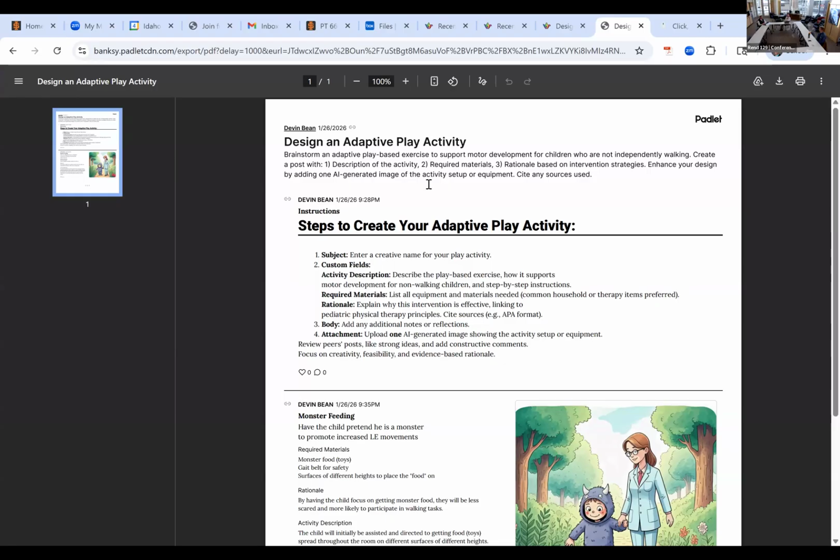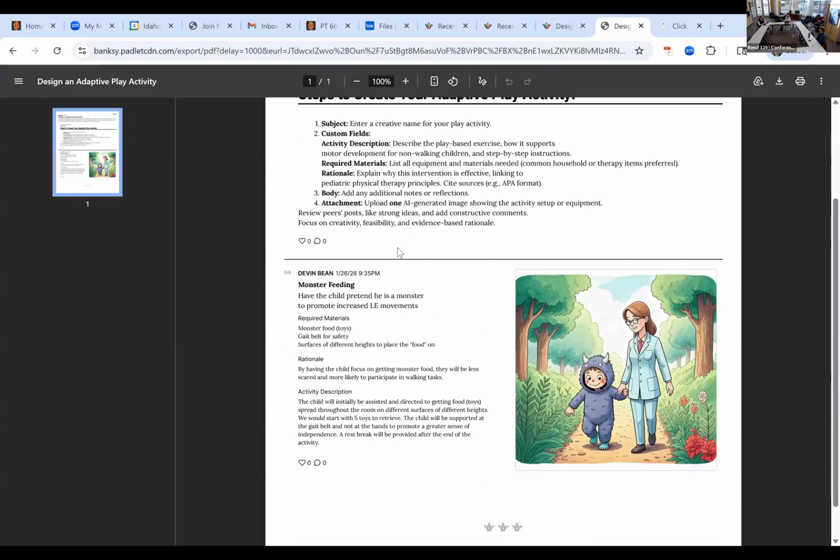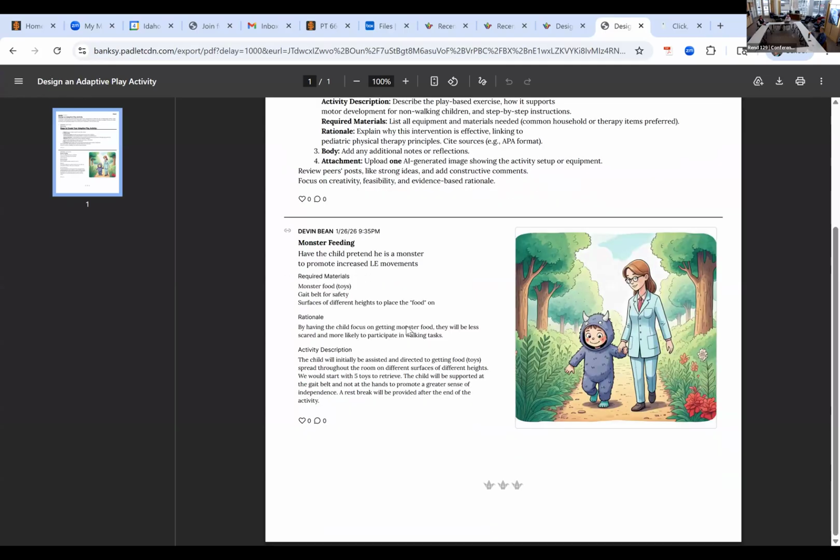It has the title, it has the instructions or the initial instruction post here, and then it shows, you can see it clearly differentiates between the instructions and the post I made. I find when a picture is added, it makes it even easier to look at for students. So if you are planning on using the handouts as a significant part of your format, I would encourage you to have students upload or have AI generate images for them.